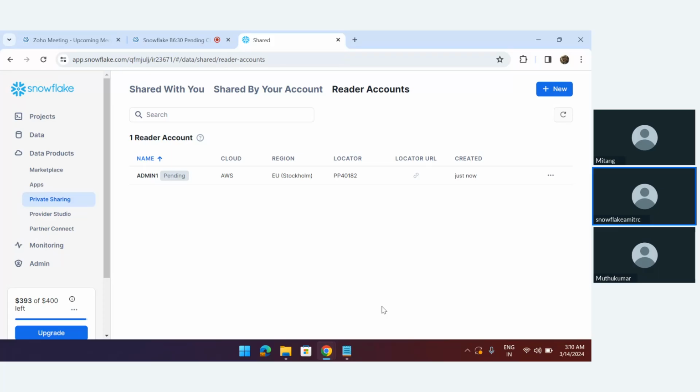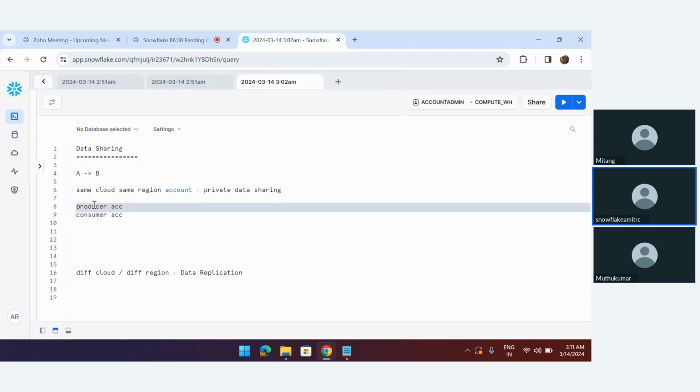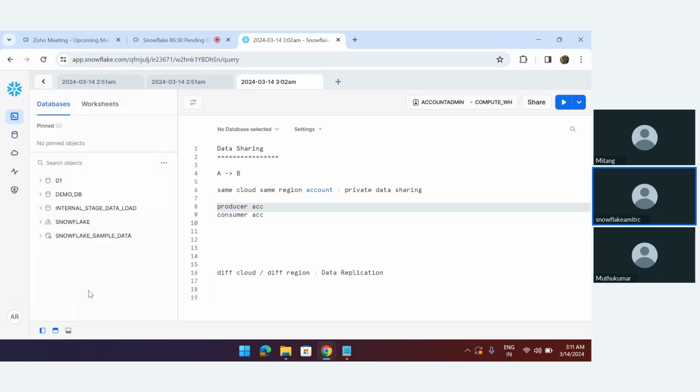The producer account is the one that is sharing the data, and the consumer account is the one that is receiving the share. So this account will be the producer account, and the reader account which I created will be the consumer account.